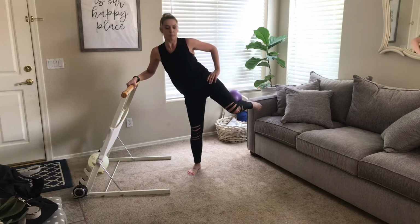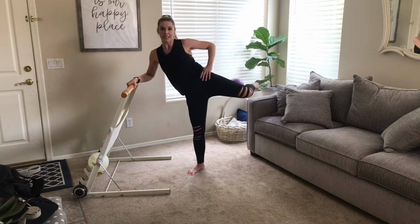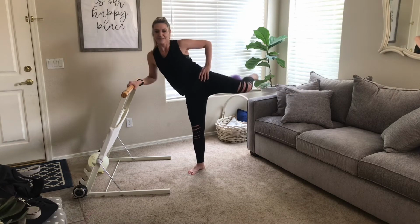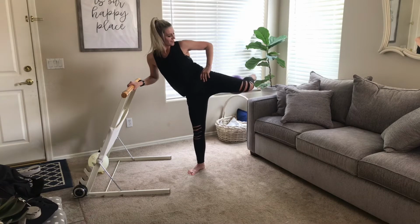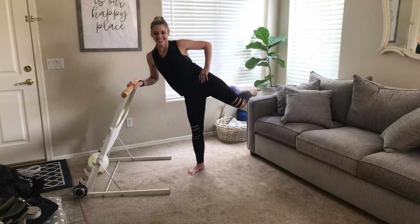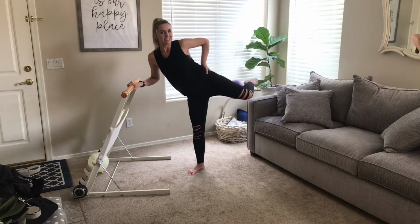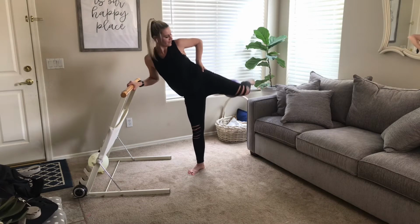hold it right here, pulse it up. Up. Now look, make sure that knee and the hip is in a straight line. So I had to pull my knee back just a little bit for that. Keep going, come on. Woo. Good, you got it. Good, eight more, come on, eight. All right, guys, guess what? I lied, eight more here, eight.